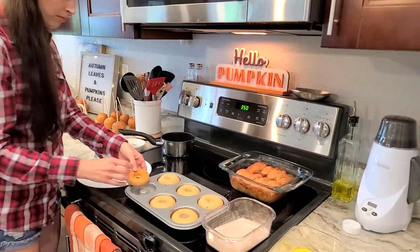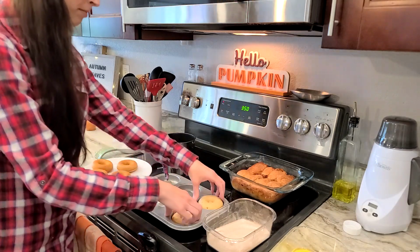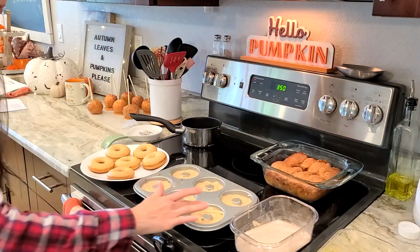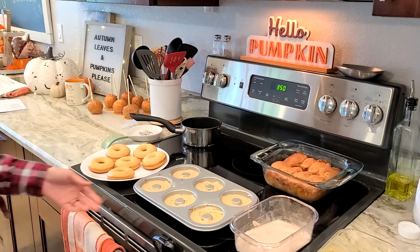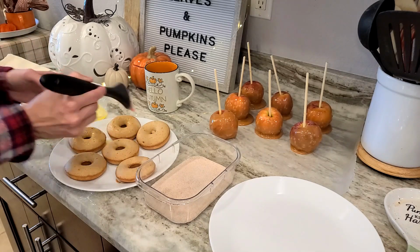This was actually me testing it out for the very first time. I had never had homemade apple cider before. I've always just bought it from the store, and I cannot get over the freshness and just the delicious taste of this. It just brings back all of those fall memories, and I cannot wait to make this every single year.